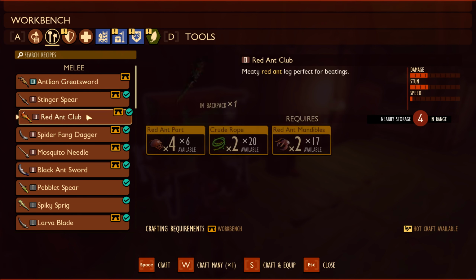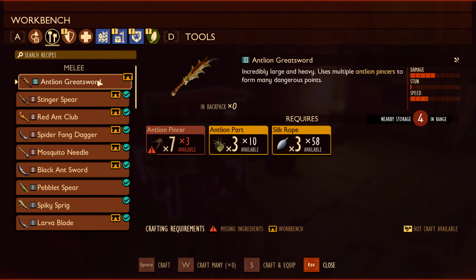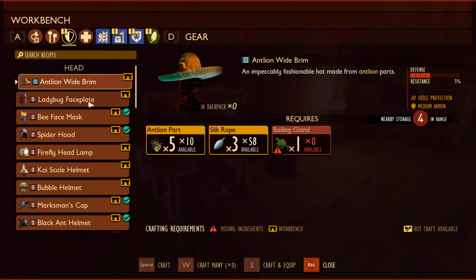It's also faster. So, it trades stun so that it has more speed and more damage. That is pretty good. We need 7 pincers? Can't make it right now. Antlion Wide Brim. Sizzle Protection. Oh, okay. That would be nice, wouldn't it?